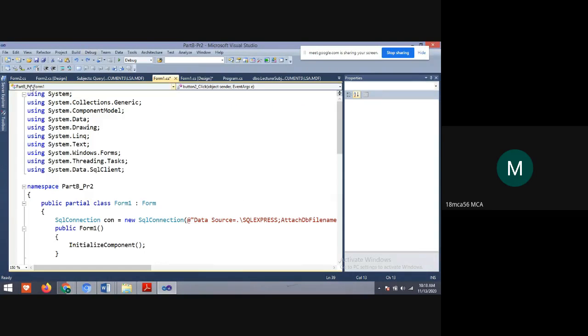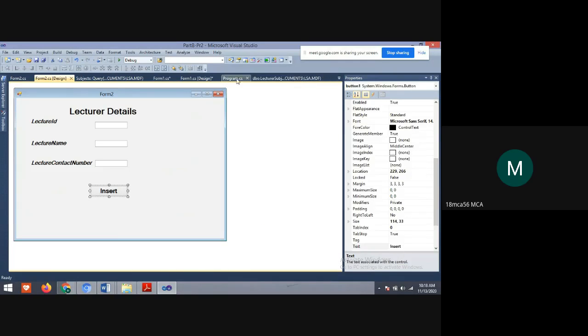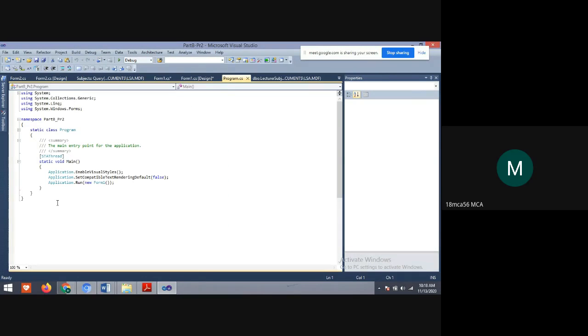So we'll do these changes later. I'll tell you one more method. Go to the program.cs file. Here, instead of form 1, you make it form 2. Now you run the program.